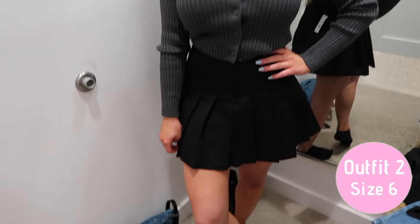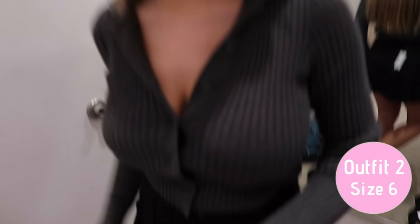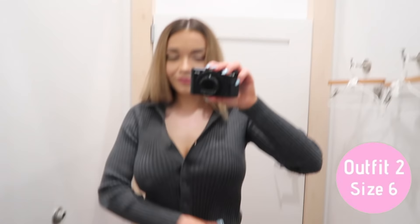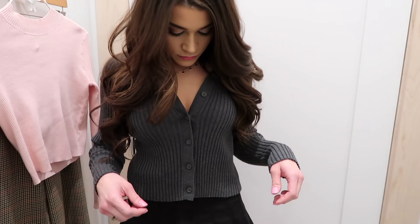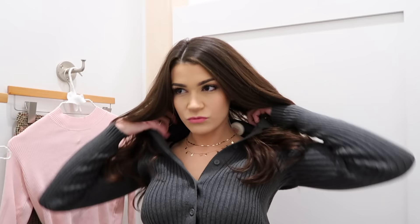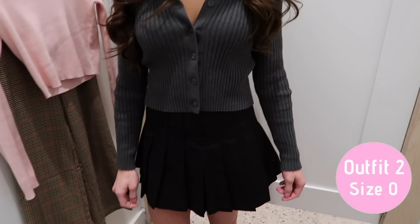I can't believe I put this shirt on me. Here is outfit number three. At first she thought the top was too big, but I feel like it's actually perfect. It was too booby on me. I think the skirt was not the best match. Oh my god, you look so good right now! That is crazy — it was really small, I could barely get that on.